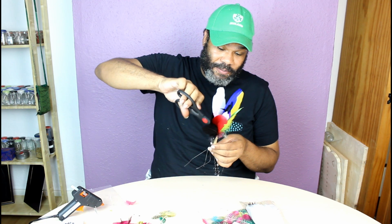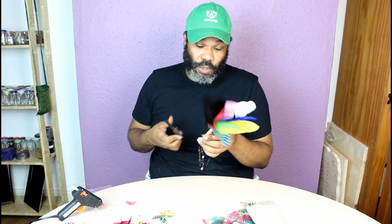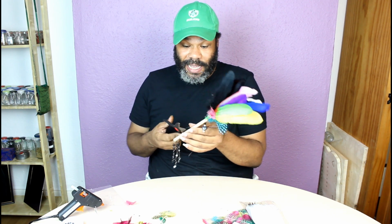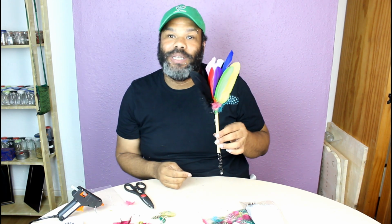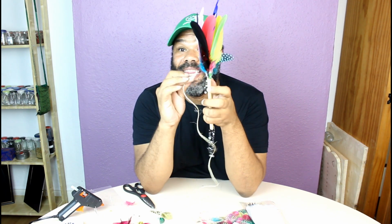So now you're going to cut off all the excess pieces. You don't want to cut too close because with this kind of cord, fishing line, it will just fall right apart, and you don't want that to happen. Now we start to bind it. And you're not going to start with the very tip on it.